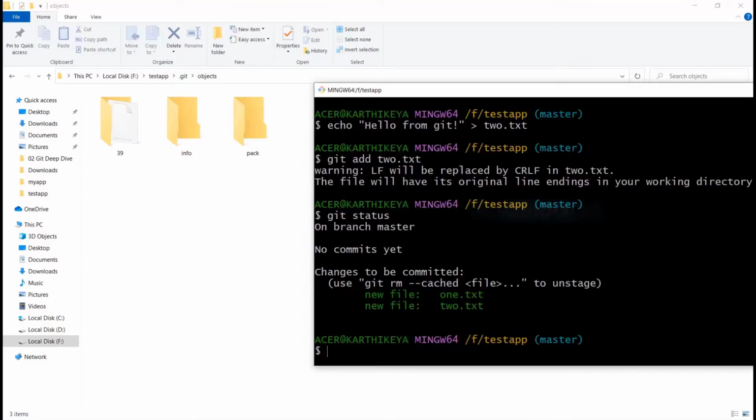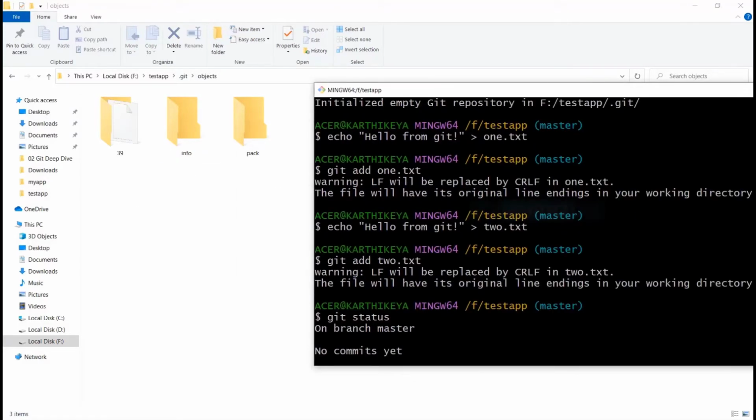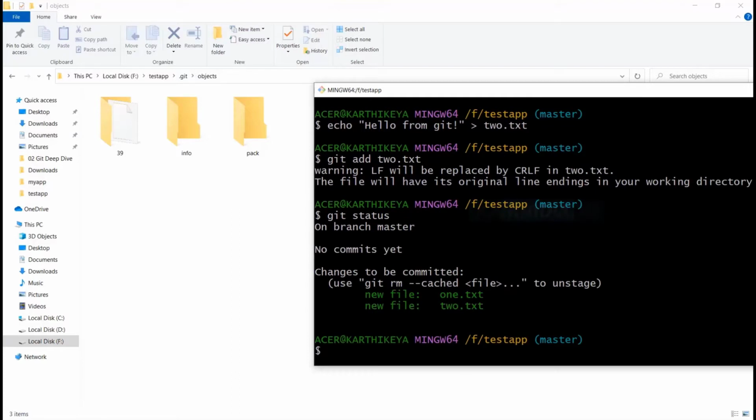In other words, the moment we added 2.txt onto the staging area, Git tried to generate the hash code of this content, and it has checked to see if we have any existing objects in the database that corresponds to that hash code. For 2.txt, we do have existing blob, and so it didn't create another blob. And same principle is applicable even if you were to modify a file.